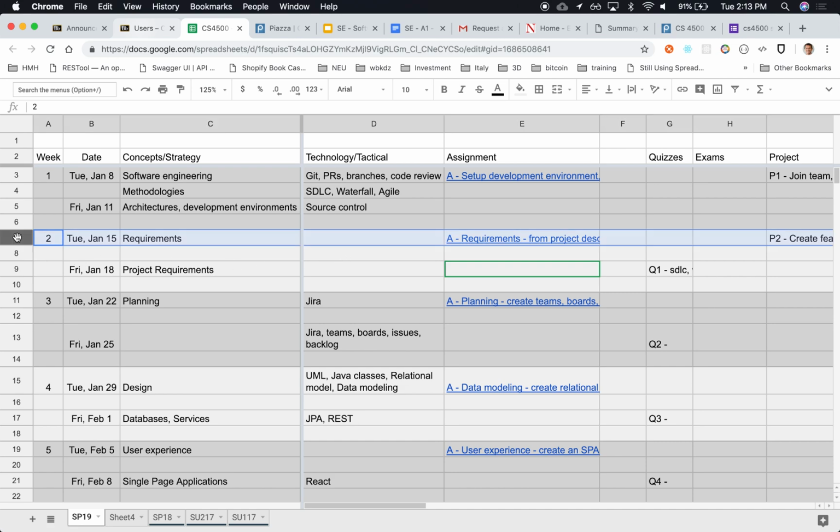Next week, we'll start talking about requirements. One of the things that we're going to introduce today is that one of the hardest parts of any software project is agreeing on what it is that we're building. It seems silly, but it's very hard to agree, especially on large teams, on whether we all understand what it is that we're building.